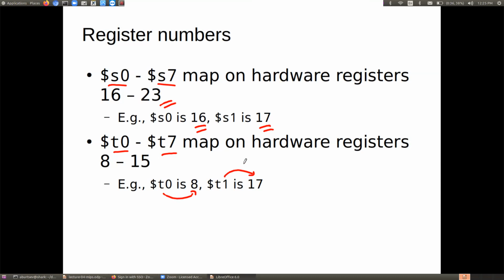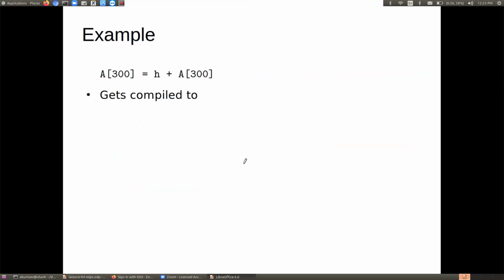So you can see that if we want to encode an instruction, for example, we have an array in memory and we want to add H to the array element 300. So what do we compile this code to? It's actually almost identical to the homework, or somewhat identical. So what is our first instruction here? We can make some assumptions about where those guys are located.